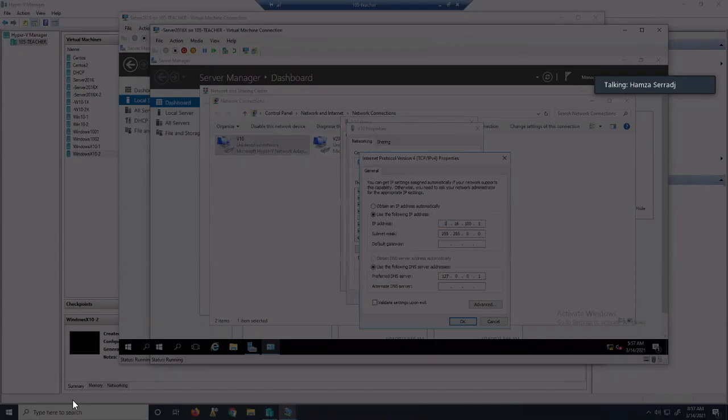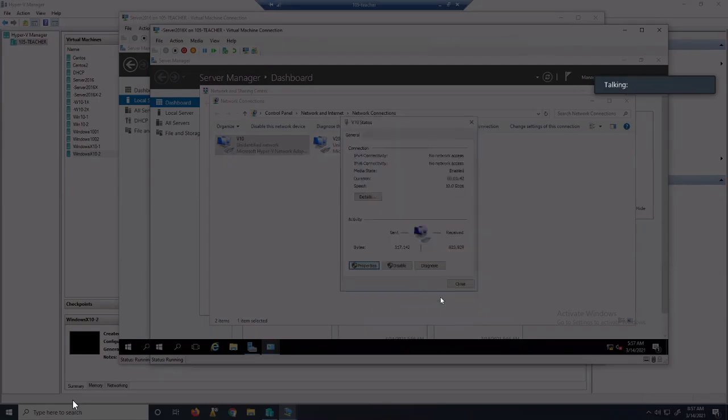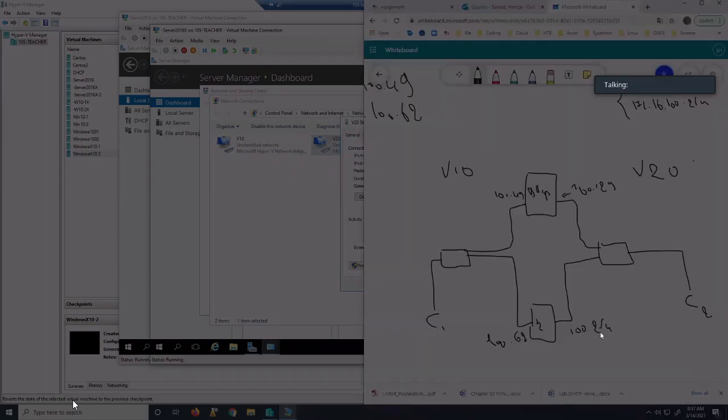So this one will be 192.168.100.162. And the subnet mask is 255.255.255.240. And VLAN 20 is 100.254, right?